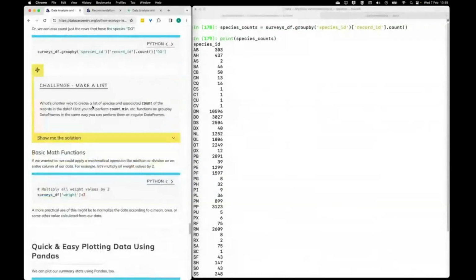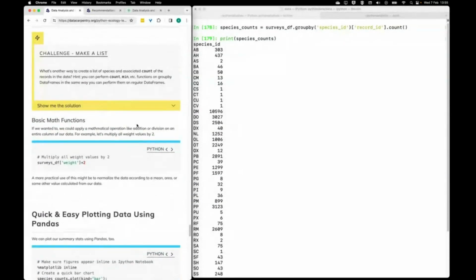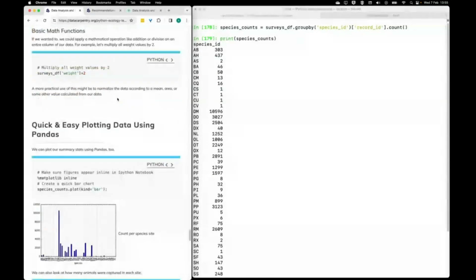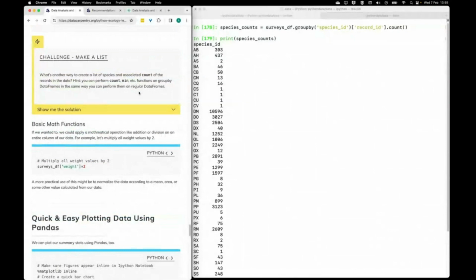So yeah, next you can try tackling this challenge of making a list. This is getting us ultimately towards being able to plot something shortly from now. I might get you to have a look at the plotting over the break, but we'll look after the break as well. So have a go at this make a list challenge, and by all means, share the answer you've tried for this make a list in the Etherpad. Thanks, Evgeny. Cool.